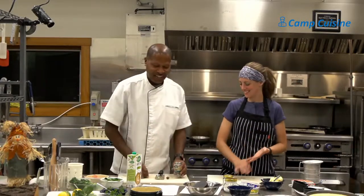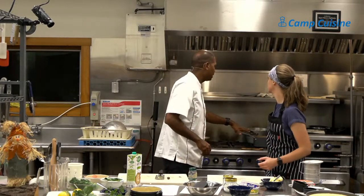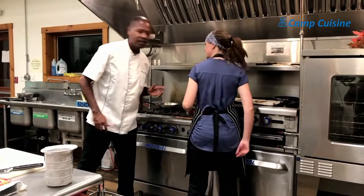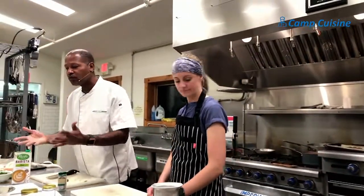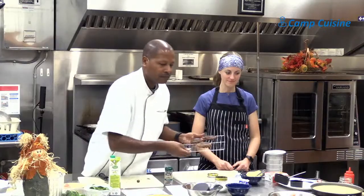It's awesome. Okay, so now when it's sauteed enough, you're going to add the flour in, okay? When it's tender, about 1 to 2 minutes, and then we're going to put the flour. In the meantime, while we're waiting for this, why don't we make the Wellington? I think we have everything for it already.